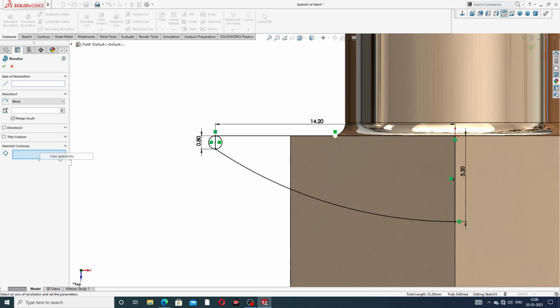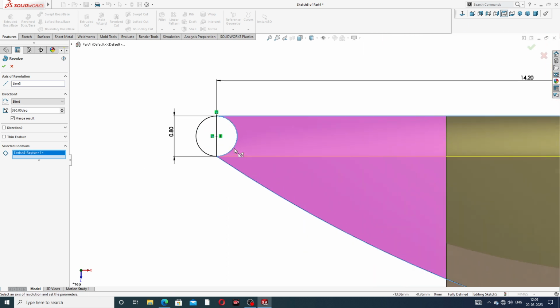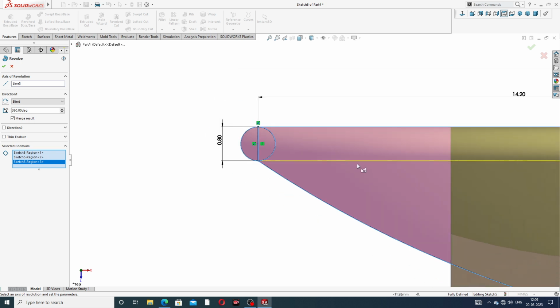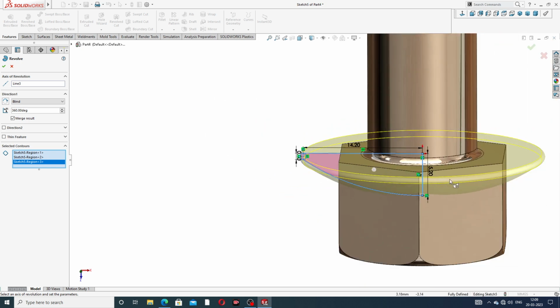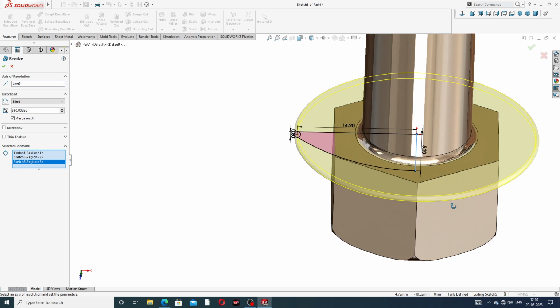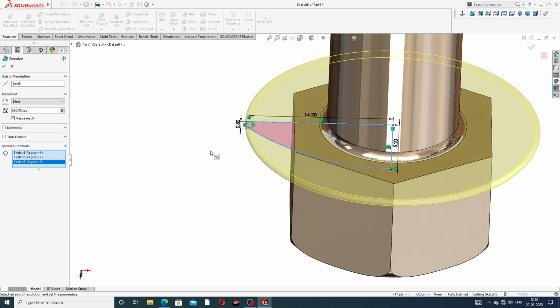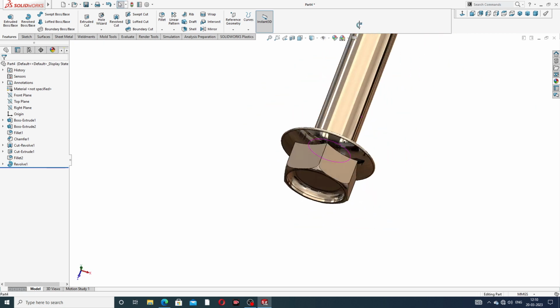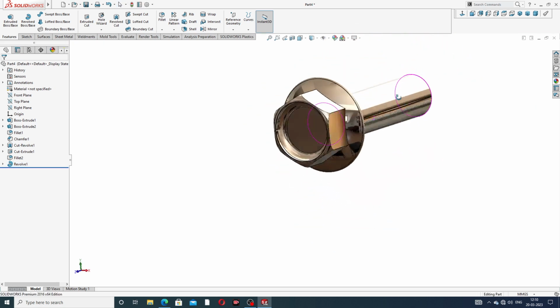Okay, at first select this, and okay, this and this and this. Okay, this is perfect. Okay, preview is showing here, and this is perfect, and click OK. Okay, this is perfect.